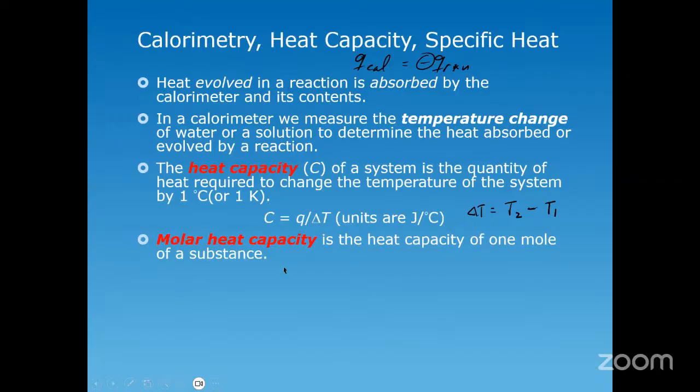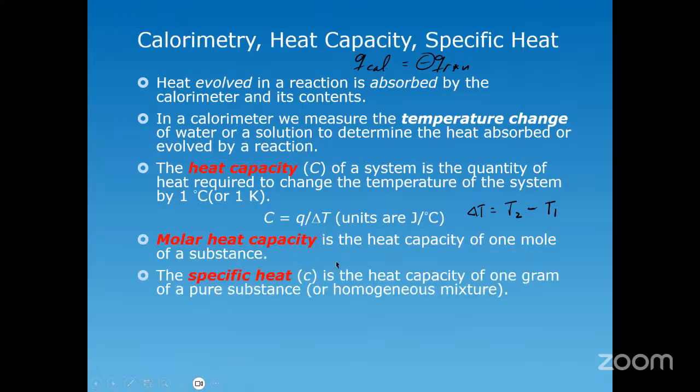And then there's a molar heat capacity, which, to be perfectly honest, I don't anticipate us dealing with. That's the heat capacity of 1 mole of a substance. Now, the next term, you definitely will be working with, is called the specific heat. And that is the heat capacity of 1 gram of a pure substance, right? And that modifies this equation a bit, right?